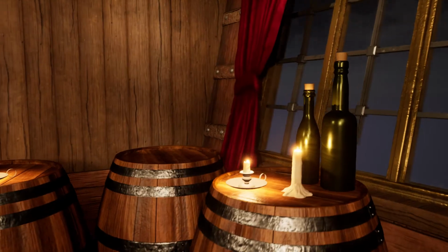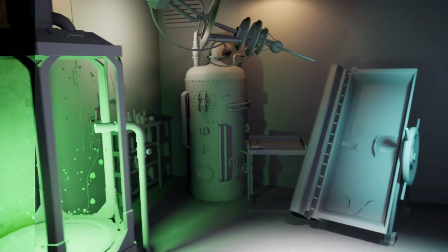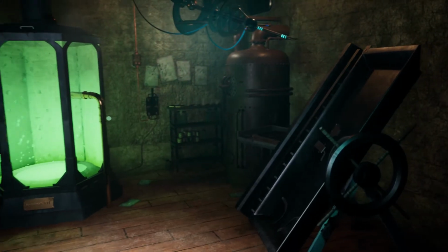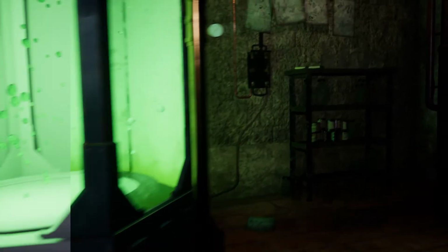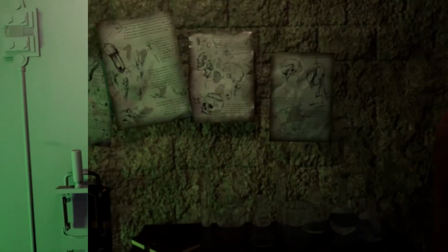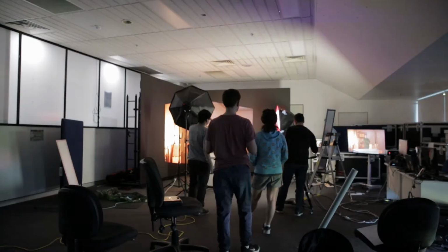I didn't think there'd be too many effects since we're using small environments, so I wouldn't be able to use a lot of explosions, fluid and whatnot. But there were some small effects such as sand, bubbles, generally very nitpicky stuff. What was really challenging was getting them to work with Unreal, since I had never used Unreal effects before with Houdini.